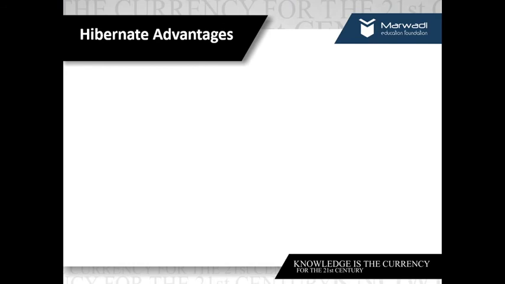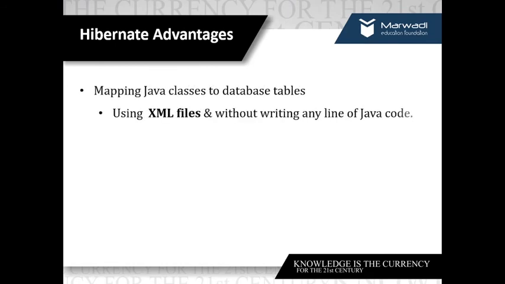So what are the advantages? Let's see some of the advantages, then we will start the actual programming. Basically, it helps you with mapping. It takes care of mapping Java classes to database tables, and that too using XML files. That is, you don't need to write any Java code.